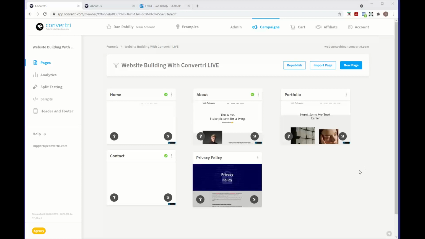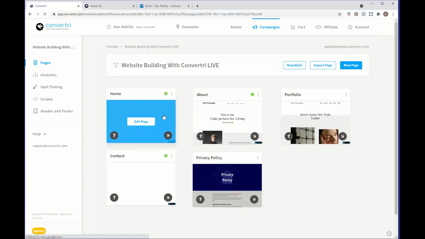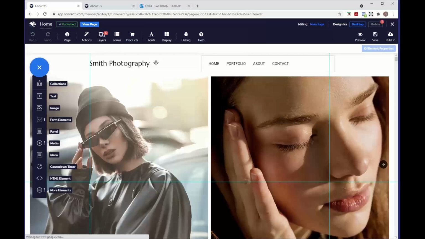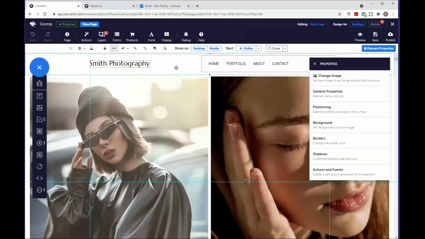So what I'm going to show you now is back to Thomas's question about how to do this and to save time. And what I need to do before I do that is just go into all my pages and make sure that my header is clear, because what I'm going to do now is I'm actually going to save and create a shared header. And what that means is I can create a header once and apply it to all of my pages so that I don't have to apply it to each and every one.